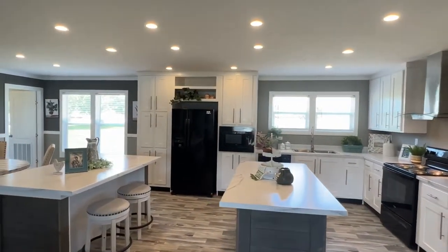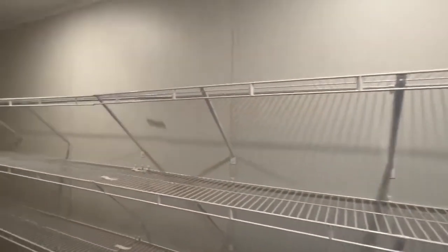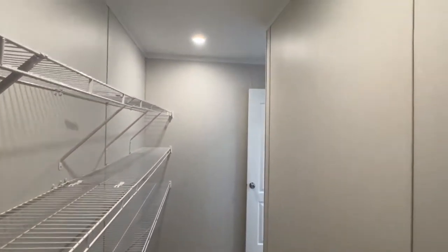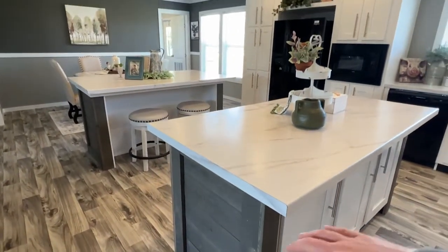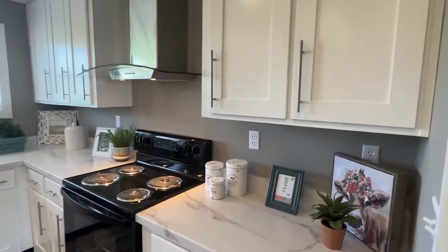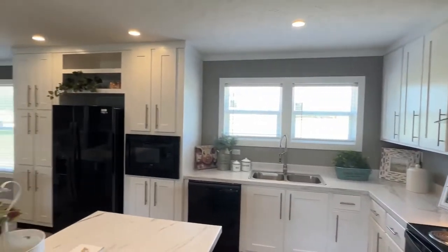And how about the size of this kitchen? We've got two separate islands. We'll go ahead and start it off with this pantry that is massive as well — take a quick look at it. Behind this panel is where your water heater would be. We've got the shiplap also on the ends of these islands, same countertops on the kitchen islands that we have here in the kitchen. Really nice big pulls on these cabinet doors, and then you have a lot of cabinets to wrap around here.